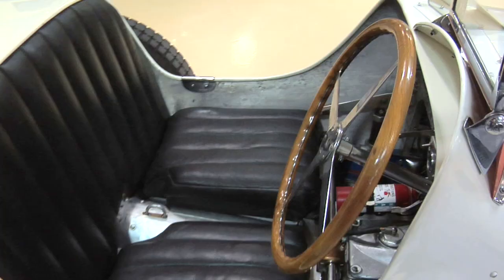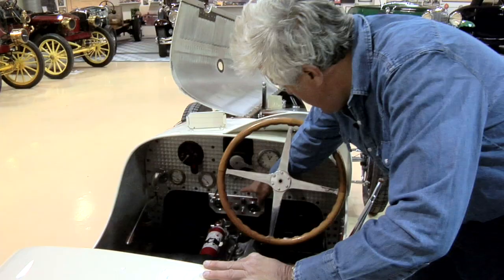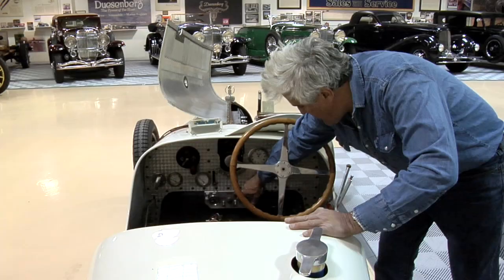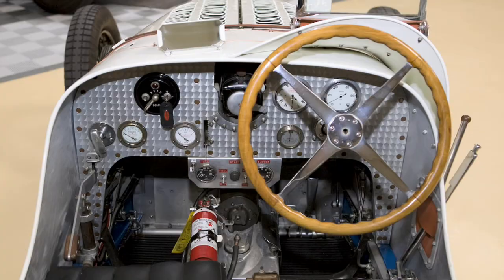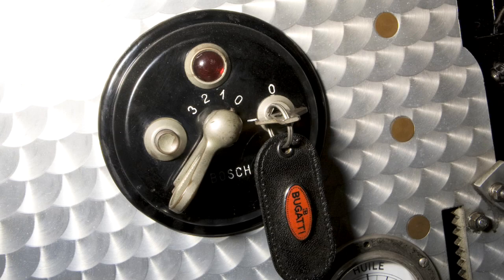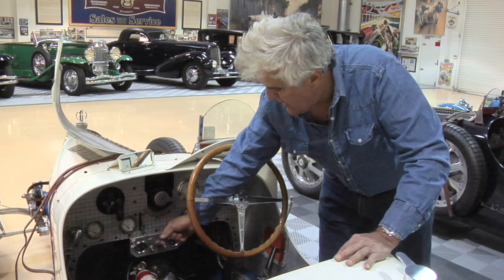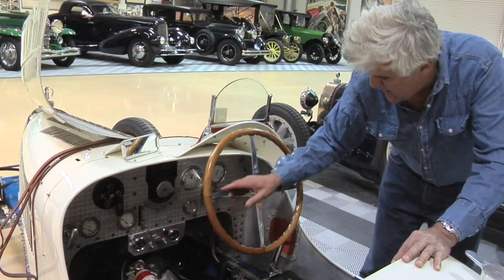The seats are fairly low. Their manual says there's plenty of leg room, but I don't know — these French guys must have been pretty short. Everything above this panel is stock. I did put in an electric fuel pump, also a horn and a few other little things so you could drive it in traffic. It doesn't have any headlights, though it's got stoplights.